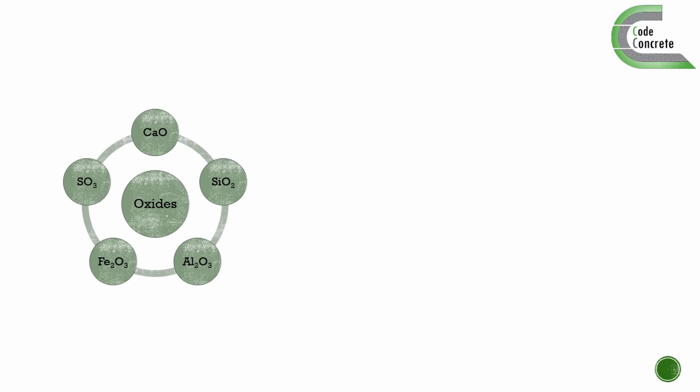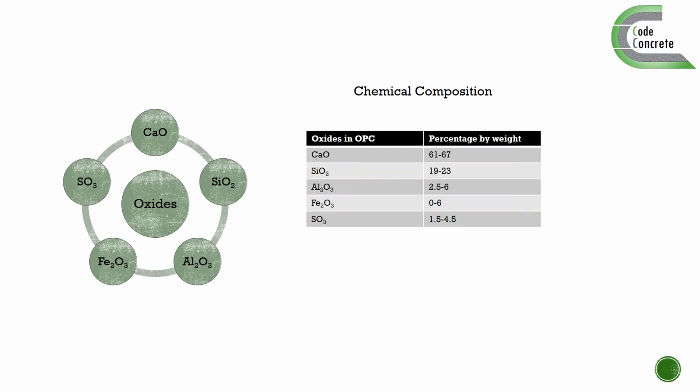Portland cement gains its strength through chemical reactions between the cement powder and water, which is known as hydration. The hydration process and the reactions during this process are better apprehended by understanding first the chemical composition of cement. The typical chemical composition range of oxides in ordinary Portland cement by weight is as follows.